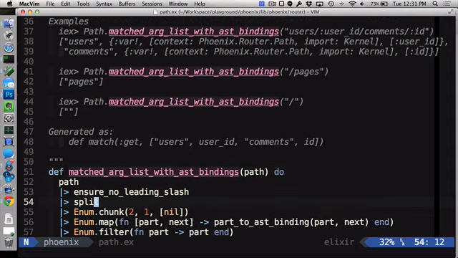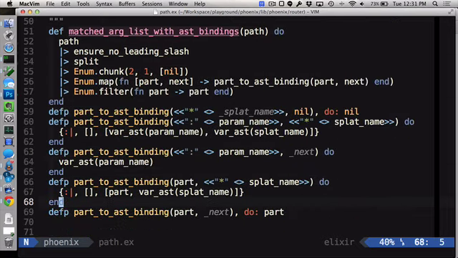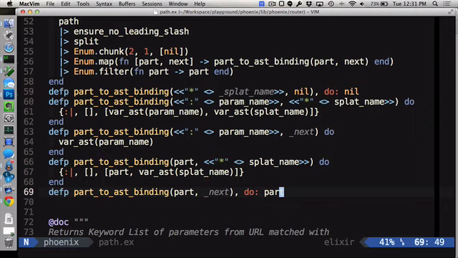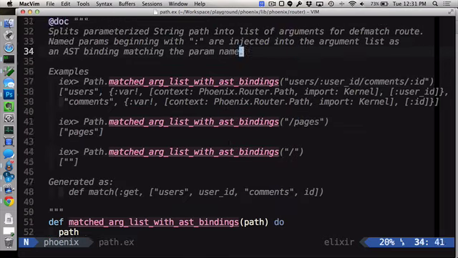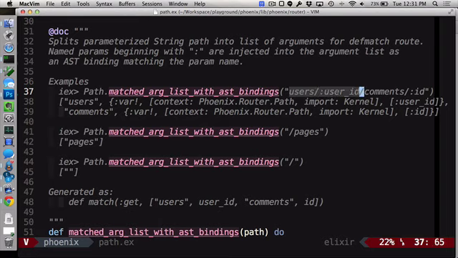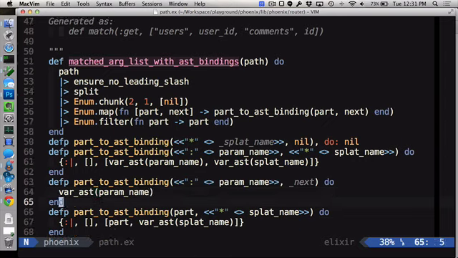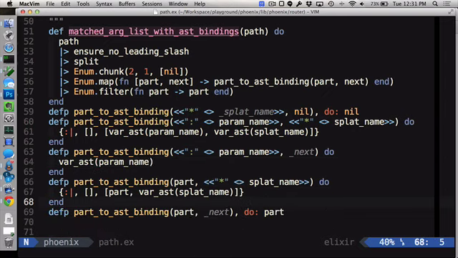And the code to actually do this isn't too bad. It's about 18 lines. So people are wary of macros because they get really complex, but in the amount of code that you can see on the screen here, we're taking a user-provided string, something like this user-provided string with named parameters. In 18 lines of code, we're converting that to basically something that can be pattern matched against in a match definition, which isn't too bad. So we'll walk through this because this is the key part of how the router works. If you can grasp this, it'll be really helpful to understand how macros are working and get the magic of what's going on.